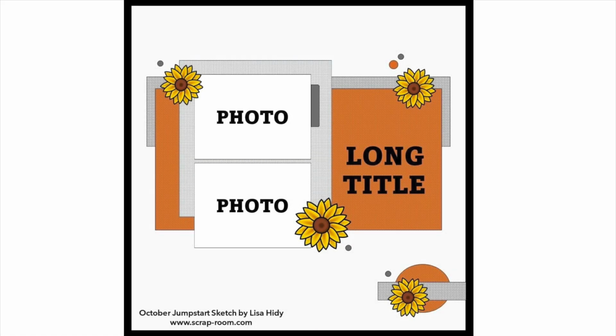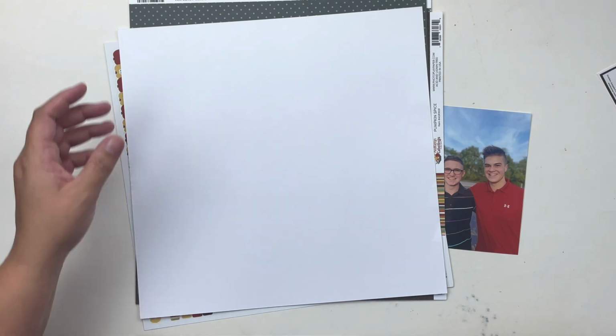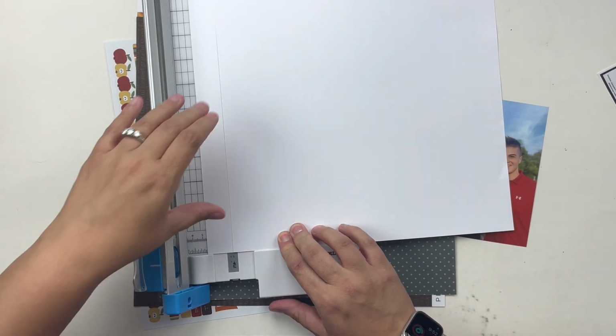Everybody, it's Christine, finally up in October with a new layout for the ScrapRoom using the DoubleShot kit. And I'm also working with a sketch that I'm going to be using throughout this month. You guys always seem to enjoy that. So I thought I would dive back into that because I am crazy busy. So it just kind of simplifies things for me.